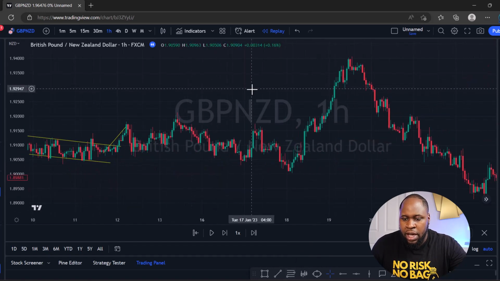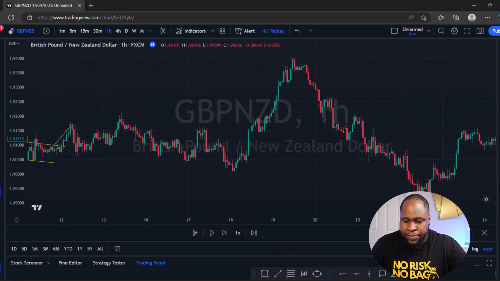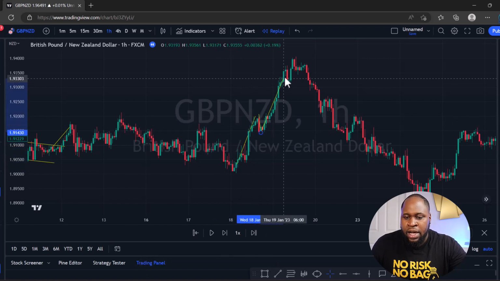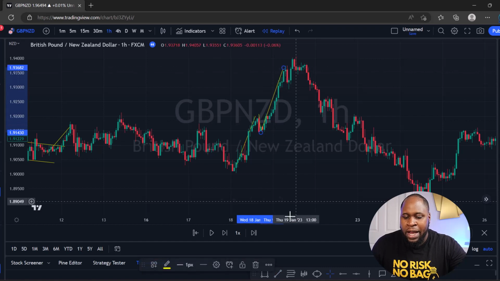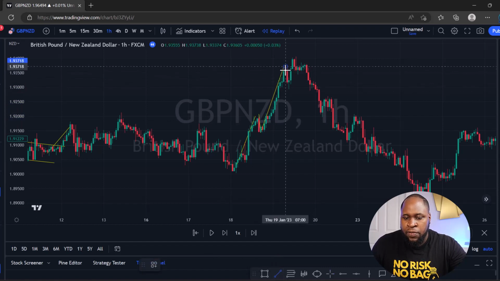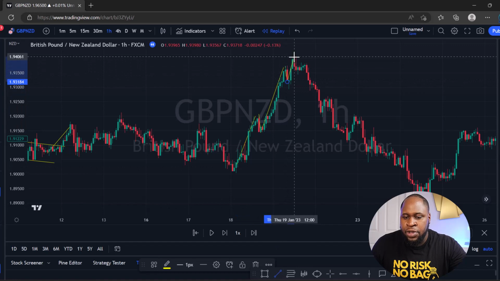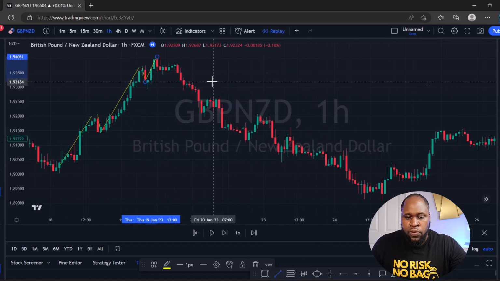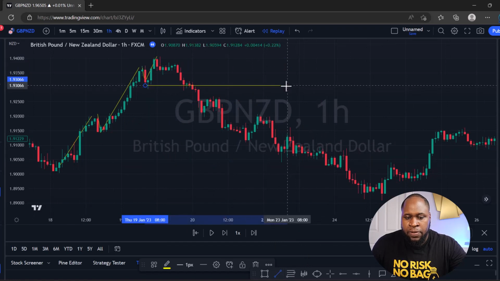So if we go to another area, let's look at what happens here. So we get price coming up in a strong impulsive move. This will be a retest here, a bigger retest on a lower time frame. And then we get a continuation to the upside. We get another small retest right over here, and then we get another continuation. Now, the previous low for this move that we just drew is going to be right over here.